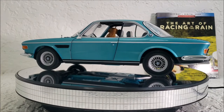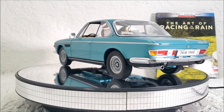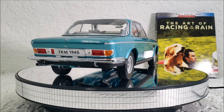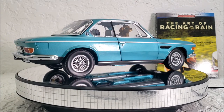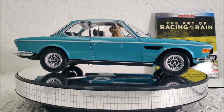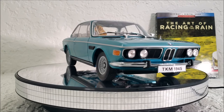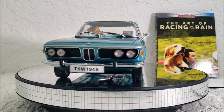I actually went back and timed it — this BMW gets 4 minutes and 51 seconds worth of screen time, which is quite a bit. If you like a dog movie, trust me when I say this is not a lighthearted movie to watch. It's actually very deep and very emotional. You might shed a tear watching this movie. I went back and watched it last night and it kind of reminded me of another animal that I was close to, so I was getting kind of teary about that. But I'm very happy with this diecast model — it's very hard to find.